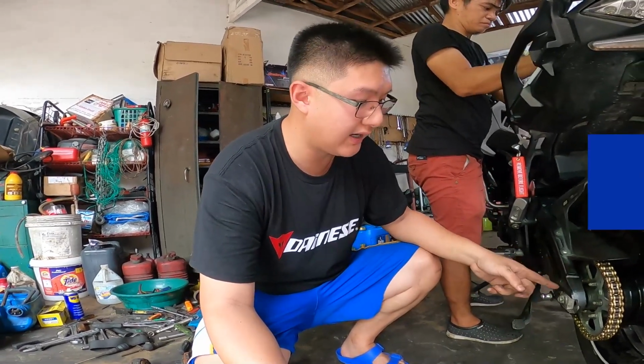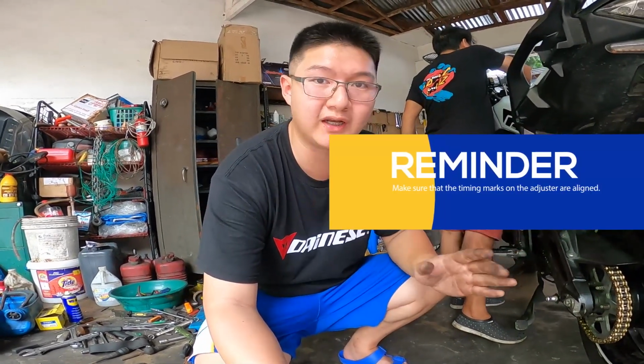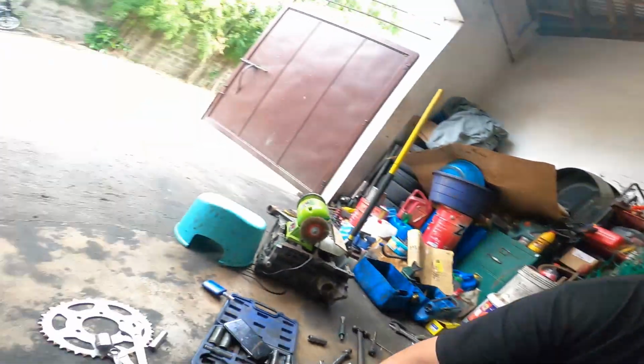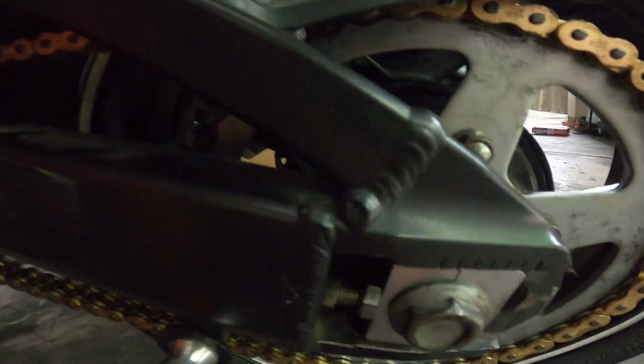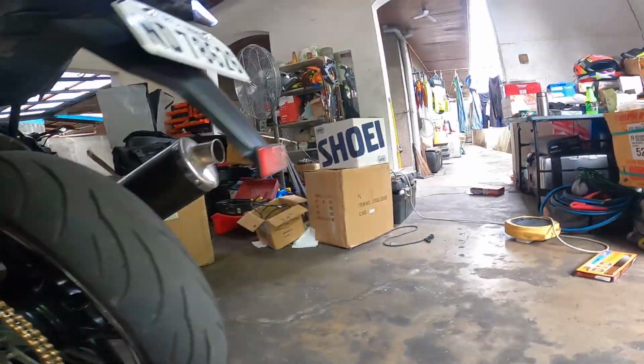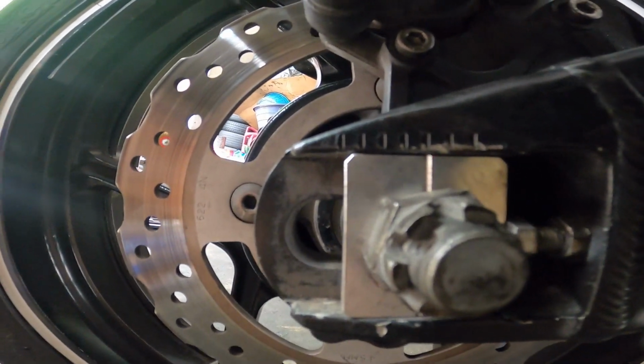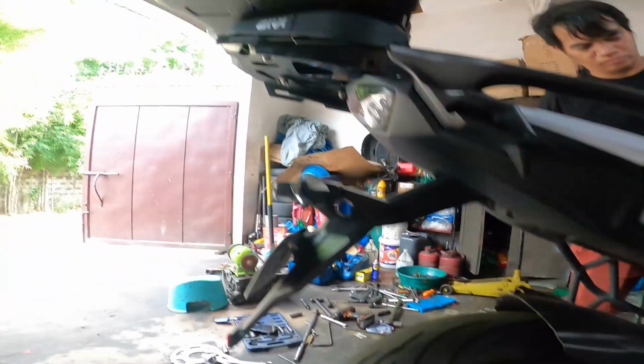yung marks doon sa adjuster ng chain magkabilaan, dapat pantay. This will ensure na gitnang-gitna ang kain ng kadena mo and will avoid premature wear on your sprocket and your chain. So, pag nakita mo dito, yan, as you can see, ito yung marks natin. This is on the left side. And, pag tingnan mo sa kanan natin, here is yung marks sa right side, pantayan. So, always remember when you're aligning your chain to make sure that the timing marks are always right para humaba po yung buhay ng kadena natin.